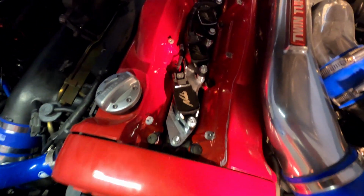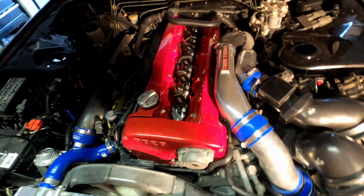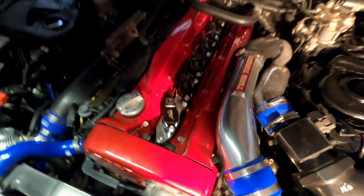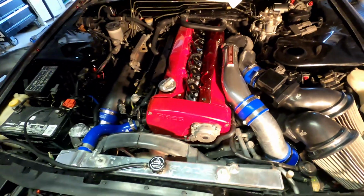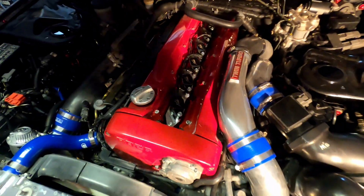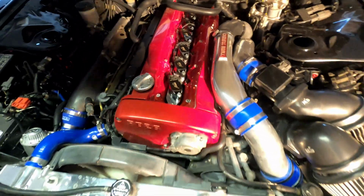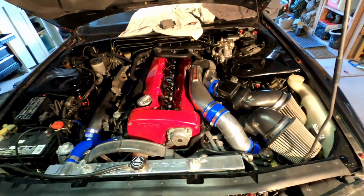Alright, so we got it installed. It actually looks really slick. I was a little disappointed that the actual cover wouldn't fit, but I'm very satisfied with the slick look. It actually looks a lot better in person than what you're seeing now, but it's really slick, looks really nice. I'm very satisfied with it. So yep, it's pretty simple.